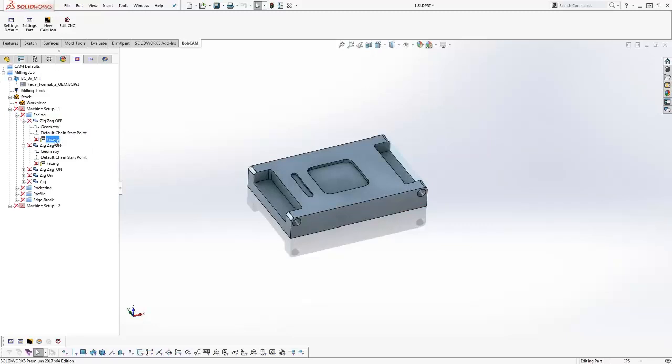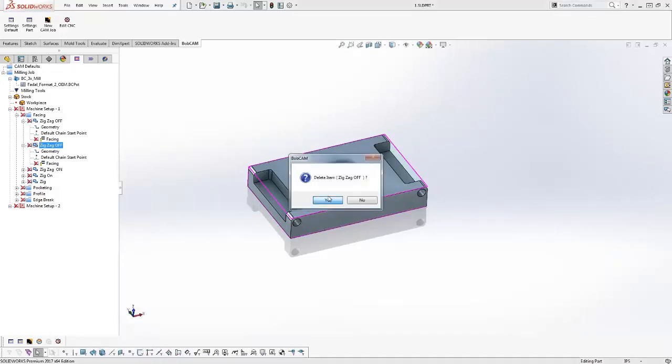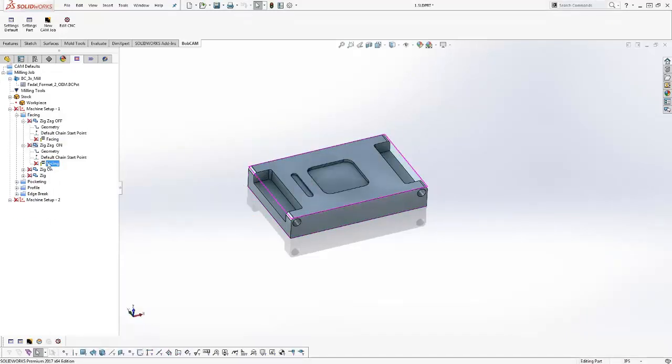If you click on any of the toolpath operations, that toolpath will become visible for you. This one isn't because I didn't compute it. As I compute it, you can see it becomes visible. Let me get rid of that guy. This one here, if I click on it, you can see it becomes visible. This is a much easier way to manage what you're seeing.